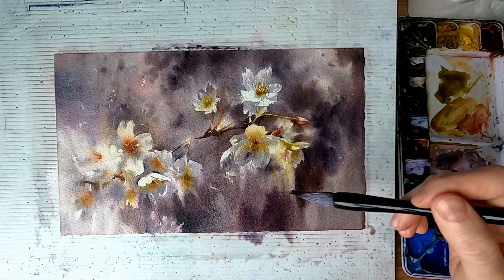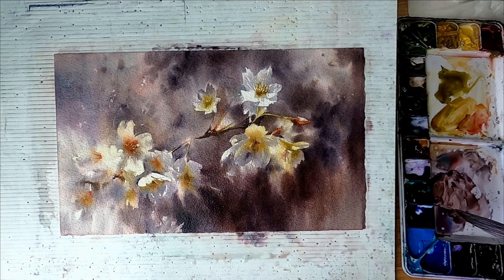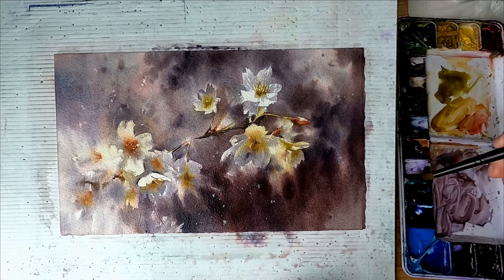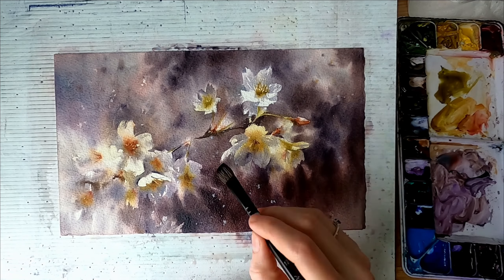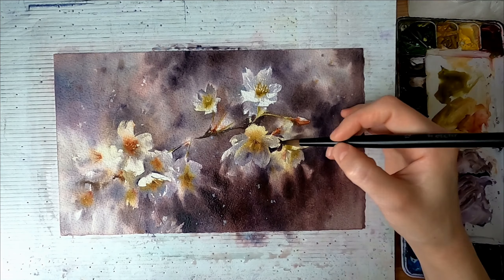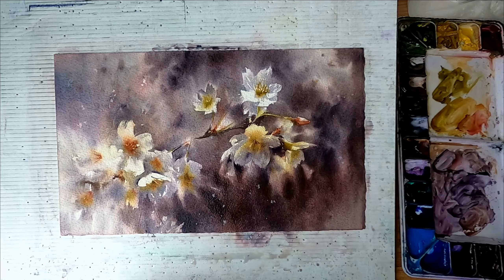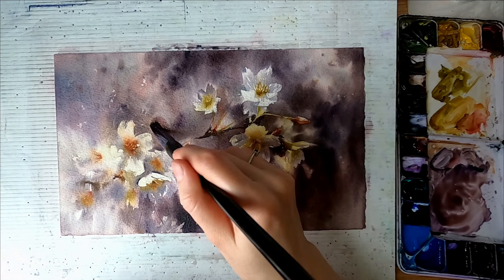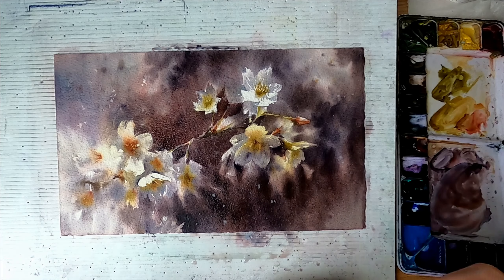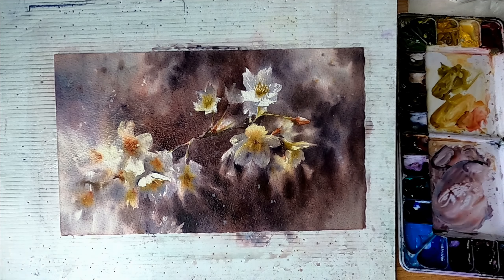In some areas of the background I realized I don't have enough dark values, so I'm going over the background and adding more darks. That's something you need to judge for yourself. What helps is stepping back a bit and looking at your painting from a few feet away, or turning it upside down to see what's missing with the composition. When you turn your painting upside down you don't perceive it as realistic anymore — it's more abstract — so that helps determine where to add darkness, what looks spotty or patchy, where to bring uniformity, and where to add details. You have to be careful because watercolor doesn't like when you go over it too many times, so I pre-wet the paper and add the paint so that it's a seamless transition with no hard lines.